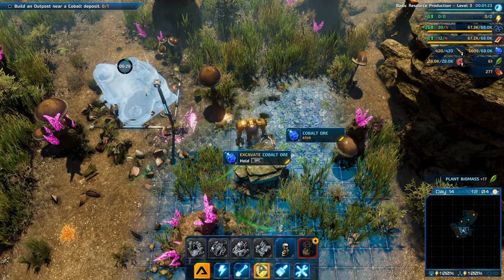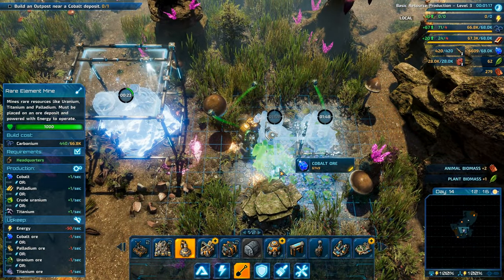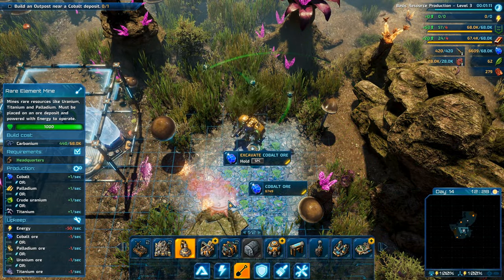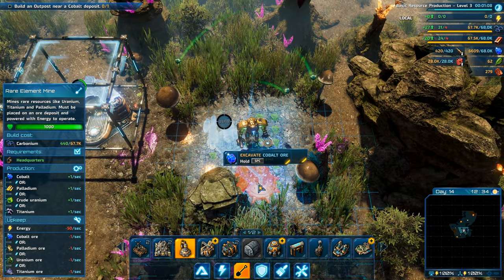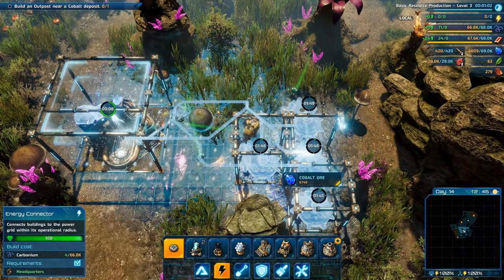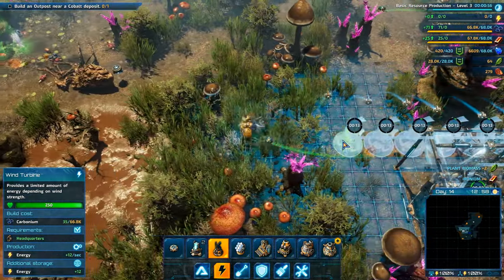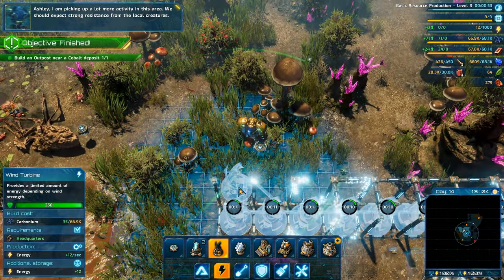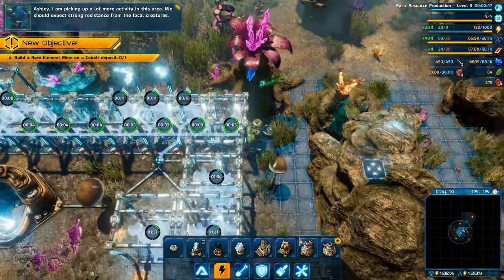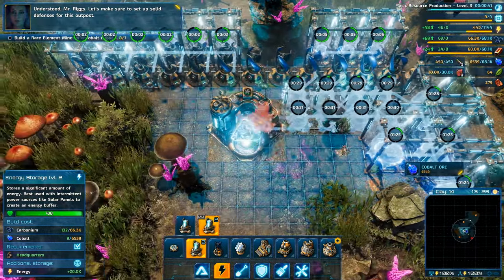Okay, let's set this up. Actually, I can't put it right there. Let's try this again. Understood, Mr. Riggs. Let's make sure to set up solid defenses for this outpost.